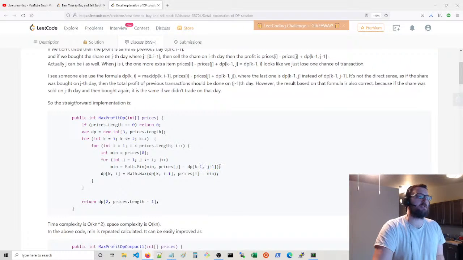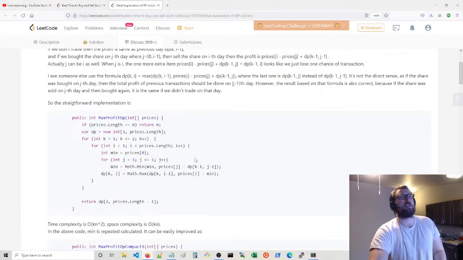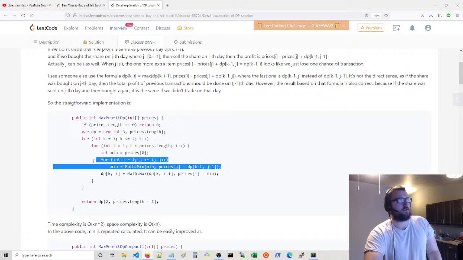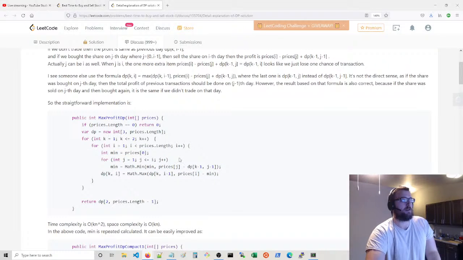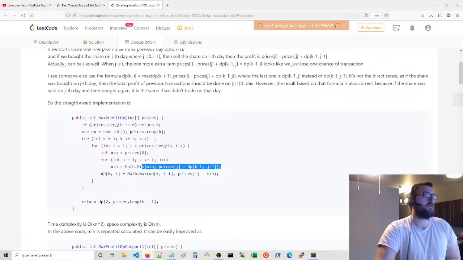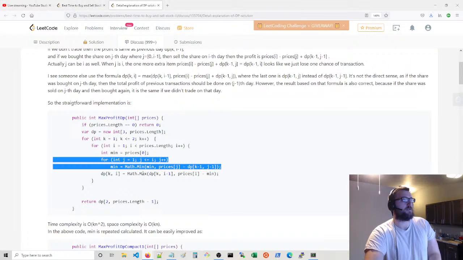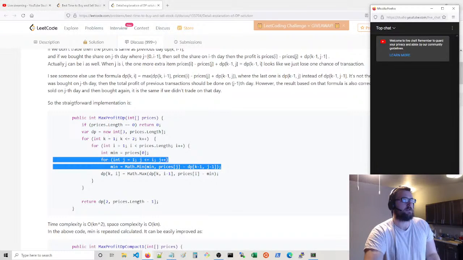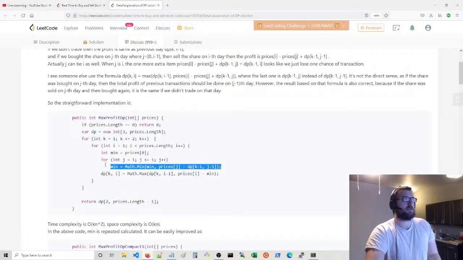So you can optimize out the memory there, and then you can also optimize again on n. This inner loop doesn't need to be calculated every single time. I think that's what he's getting at. So you can save O of n time here too. Now I'm not so sure about that. I don't know if that's entirely true.